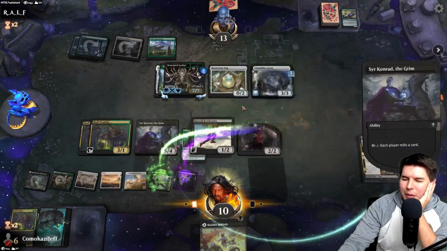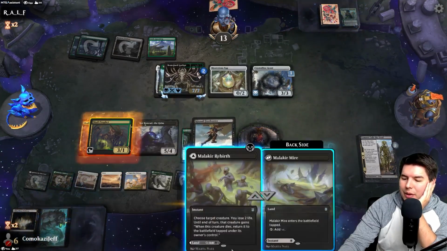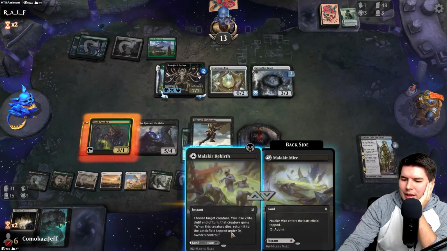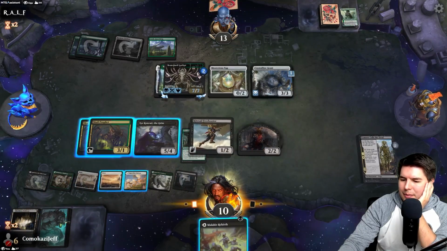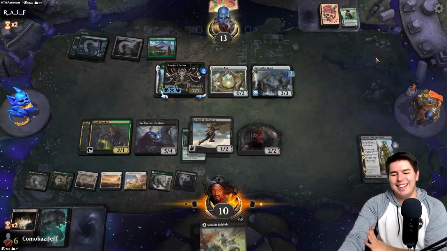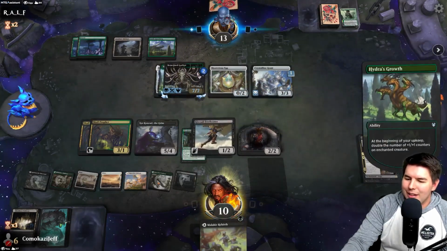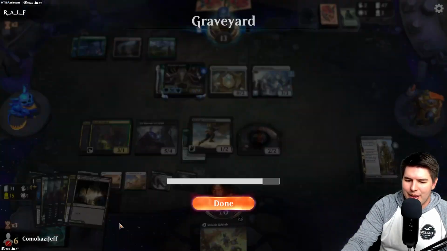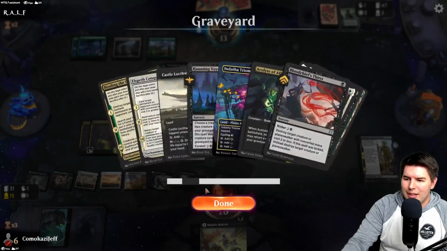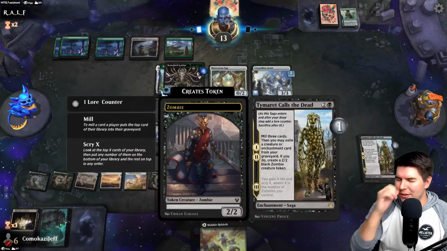I have a feeling we're gonna go ahead and mill first here. Okay, get rid of a Planeswalker. That was pretty good stuff. All right, and pass the turn. If we find a Haunting Voyage, it'd be really cool. Now that we've milled enough cards, we could actually do some pretty cool stuff with it. We have to survive like 2 more turns though.